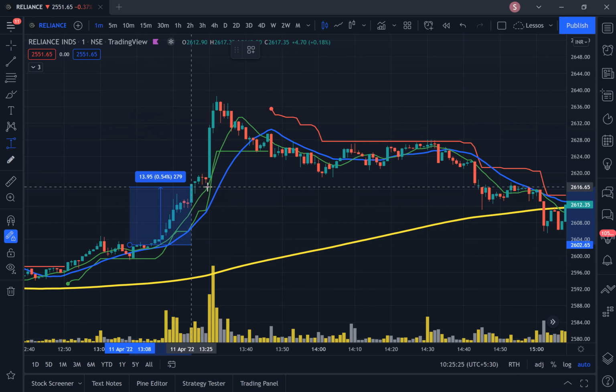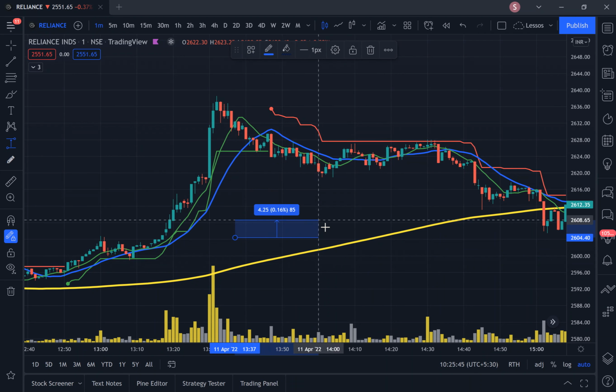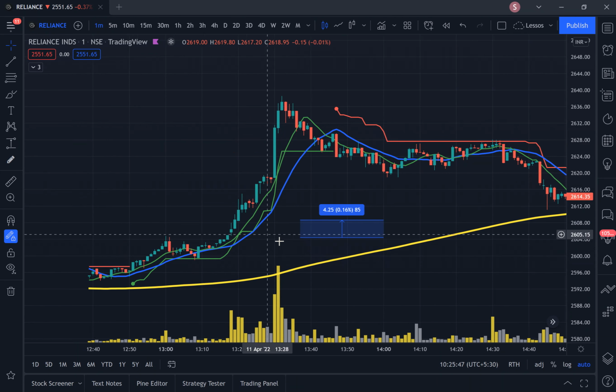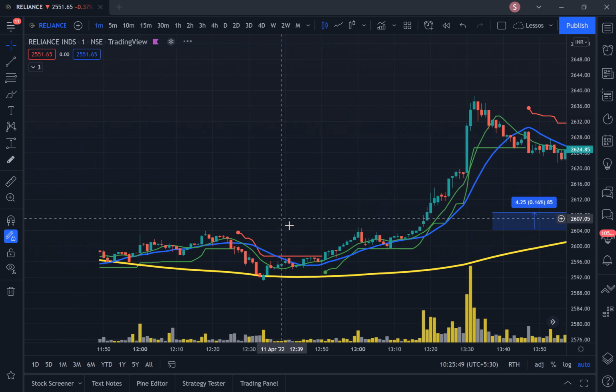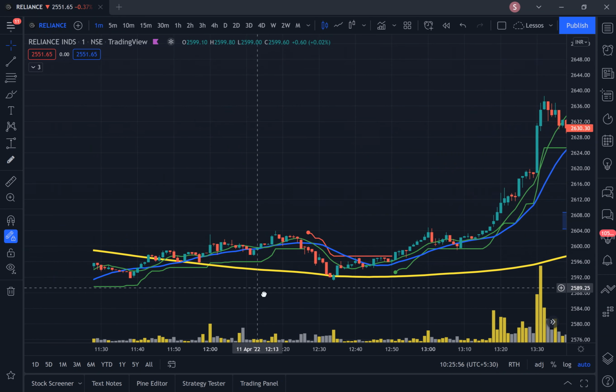All right, so you see how much profit you can make. You're easily making 1% of profit, that is 3 times the profit you are making, in a matter of just around 1 hour, less than 1 hour. So again you see here you should not enter because the price is in between the moving averages, so you should avoid taking any of these trades.